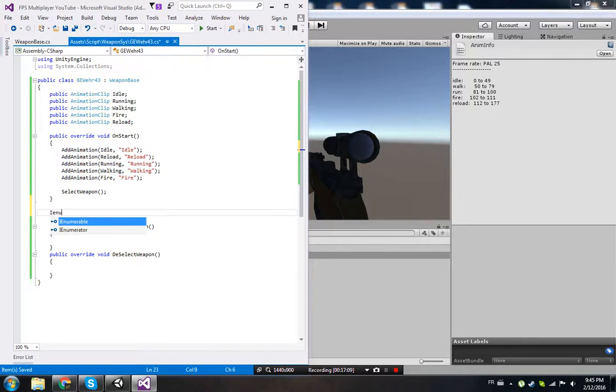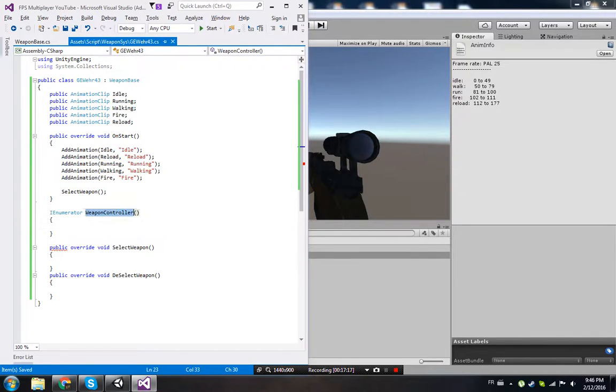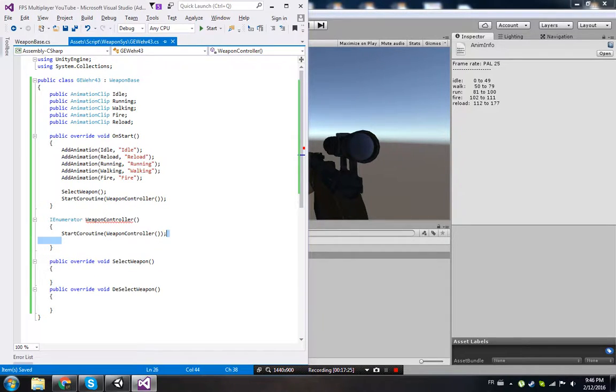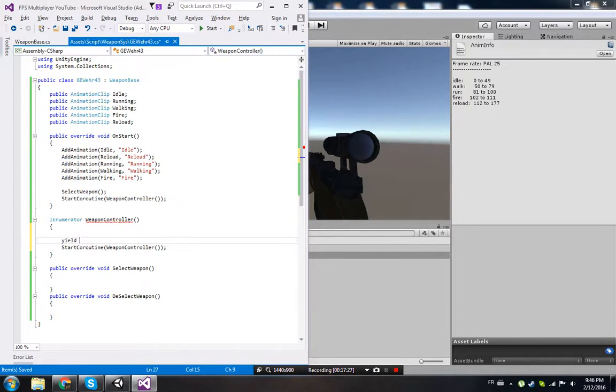Another cool thing we're going to do is create a new enumerator. We're going to call this weapon controller. And on the way, I'm going to start our coroutine. I apologize, I'm going to do a yield return 0, and we're going to loop through the coroutine as we go.